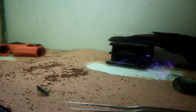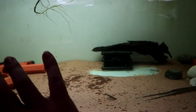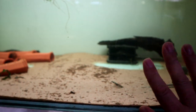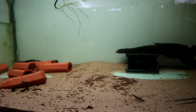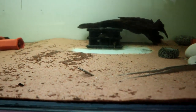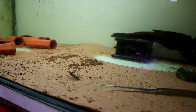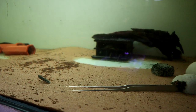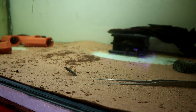Best time to come in here and see this. I mean, it looks really bare at the moment, but I'm going to start making some more caves and getting some more wood and making it look a bit prettier. But if I come in here of an evening when the lights are off and you still have the lights from the other tanks behind me, I can watch them for ages. They're great. Really are good, these little fish. Everyone thinks they're boring because they hide all the time, but I think they do really well.